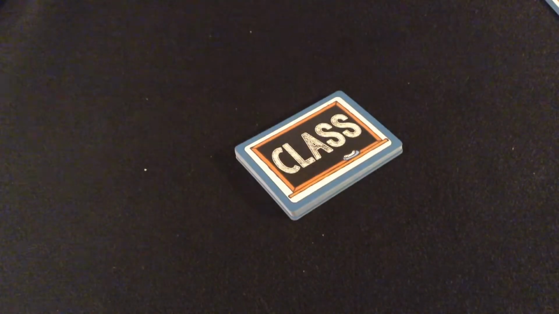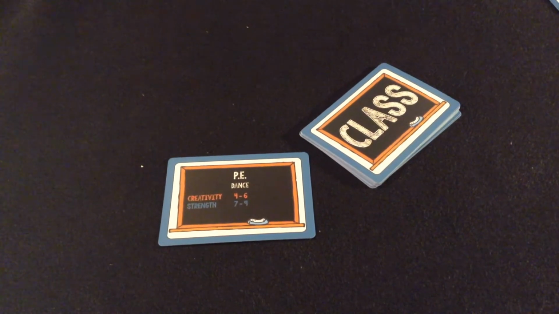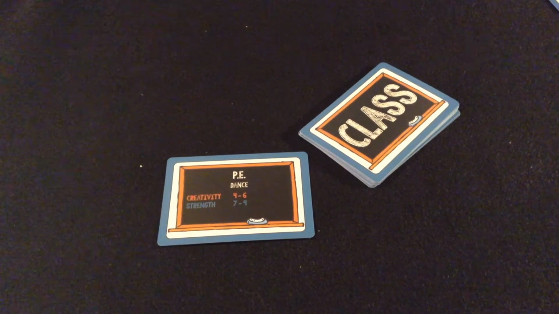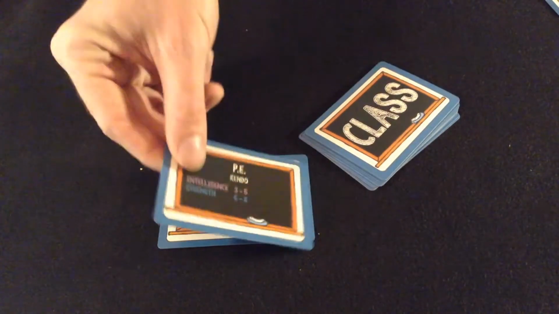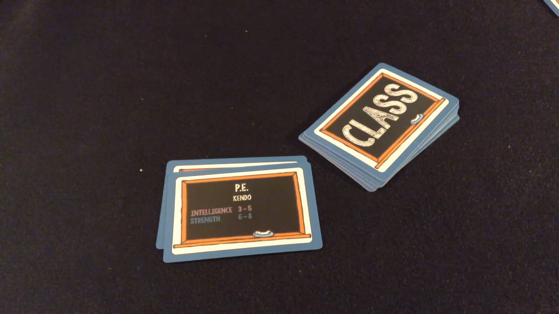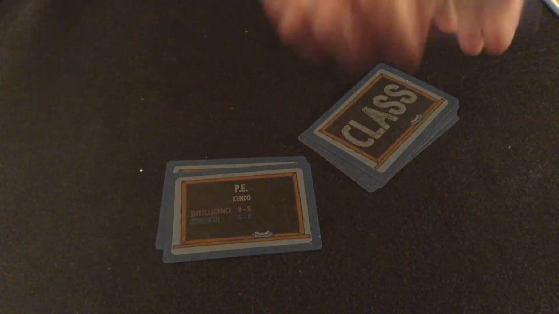Now, these are the class cards. During the game, you will flip a class card for everybody to see. In this case, we have flipped the class card for PE, dance, which needs between 4 and 6 creativity and between 7 and 9 strength to pass. The next card is the PE Kendo card. As we know, Kendo is a very intelligent game, so we need a little bit of intelligence, between 3 and 5, and quite a lot of strength, between 6 and 8.